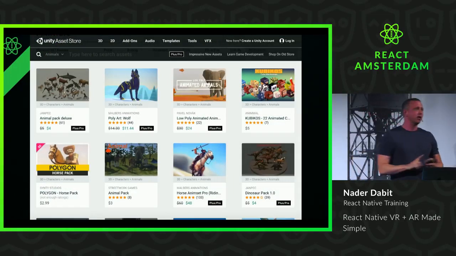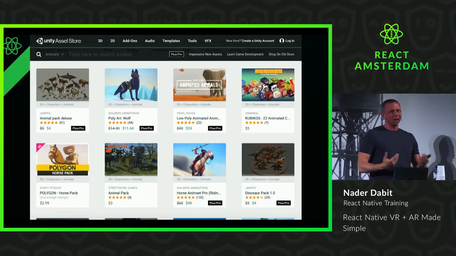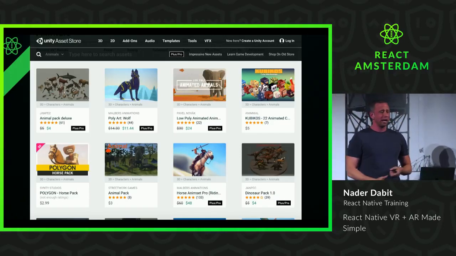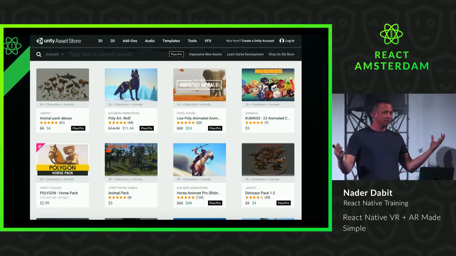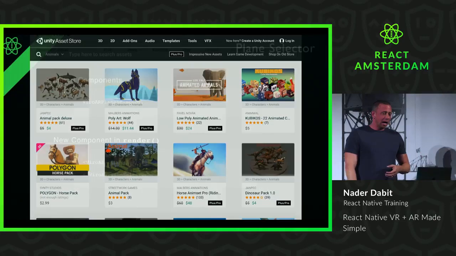A couple of different places, though, you can get these assets. One of them is Turbo Squid. That was the first place I went. It's okay. There's some free stuff you can download from there. But actually, I was talking to Vladimir a few days ago, and he was telling me he does a lot of this stuff within his company. And he mentioned the Unity Asset Store, and I checked it out, and it's really cool. You can download these whole packs of 3D objects for fairly cheap. So if you want to play around with this, I would say go there to buy stuff.